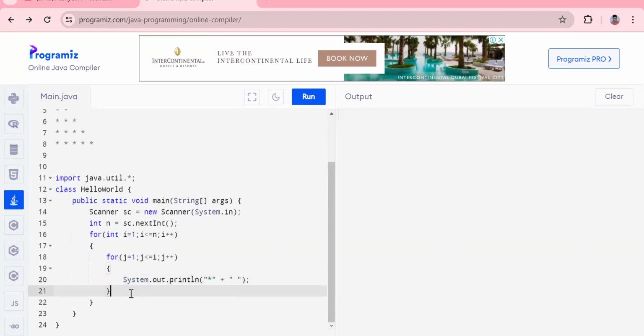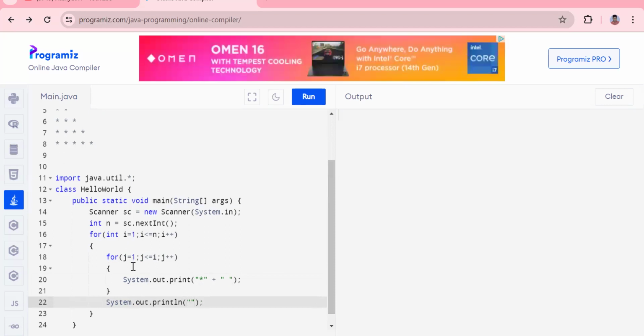And after that, next line. So here we have to write only System.out.println(). So what will happen is, when i is equal to 1, it will come here.